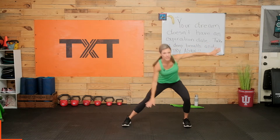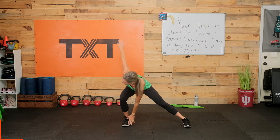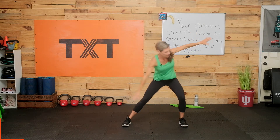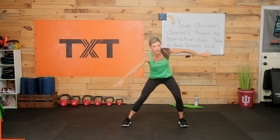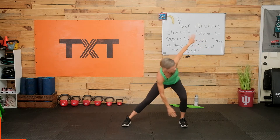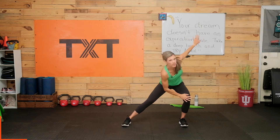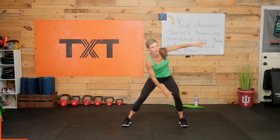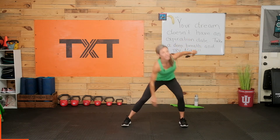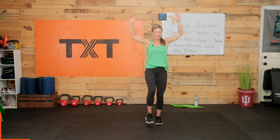All right, here we go. We're going to do a little slide lunge with a touch to the toe, back and forth — give it a little twist. Nice work. You can just slide and rotate. If it's too much to come down to the toe, maybe you tap the knee today. Back and forth. Three, two, and one. Good. Now we're going back to those kicks with our arms overhead. That was our circuit — we're going to repeat it two more times to get warm, then we'll move on to our next one.